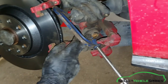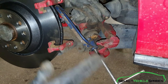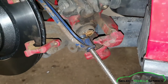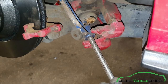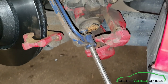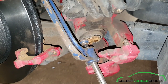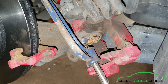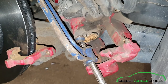Now we're going to push the piston back in. We're using a G-clamp here, although you can use a caliper rewind tool if you want. The piston on the back can just go straight in — it doesn't need to twist or turn. We've got one end of the G-clamp on the bolt on the back. It's important if you're doing it this way you don't put it on the plastic motor on the back — you might crack it. Just slowly turn it and you'll see the piston going back in. When it's flush with the dust cover around the side you know it's all the way back in.